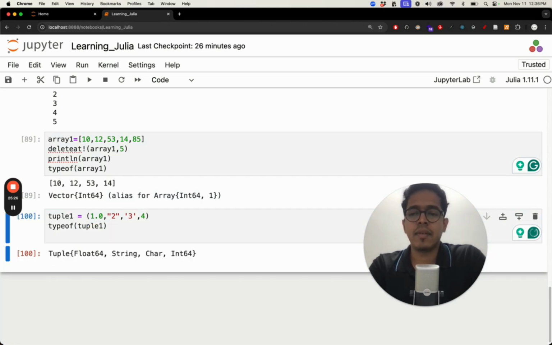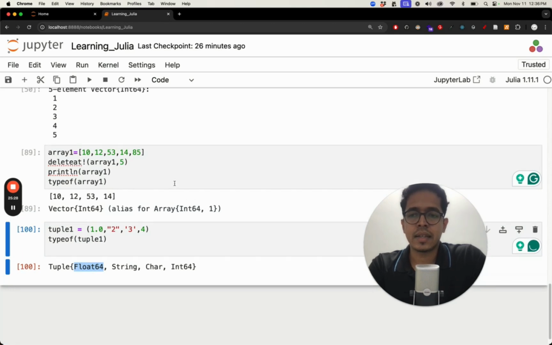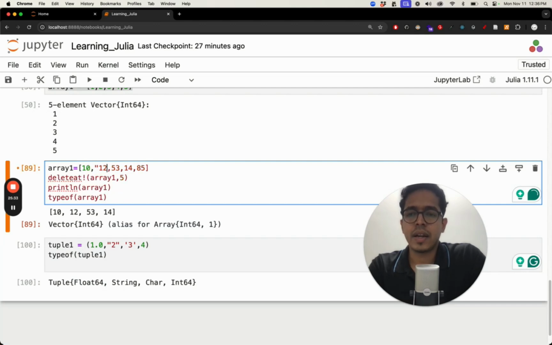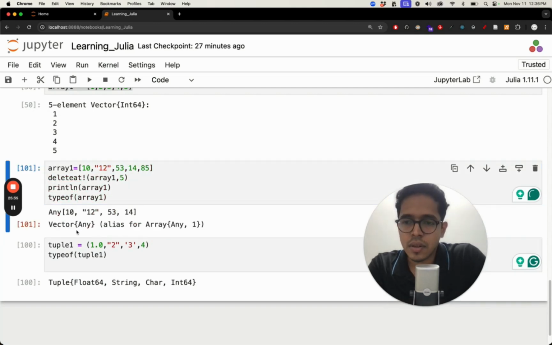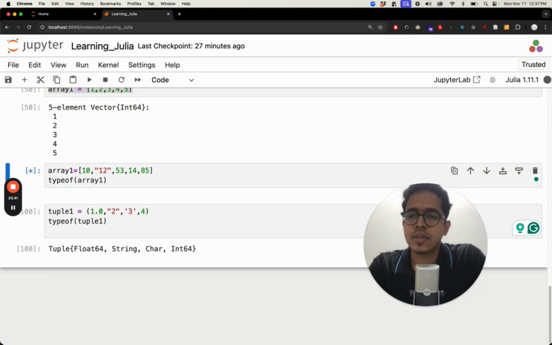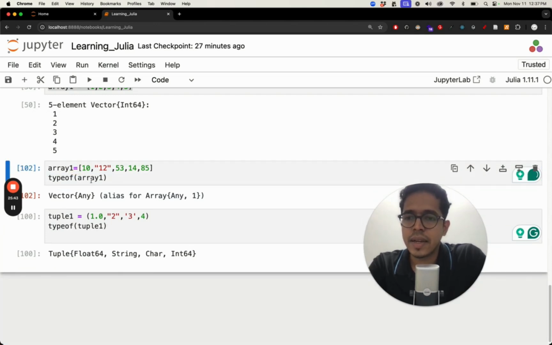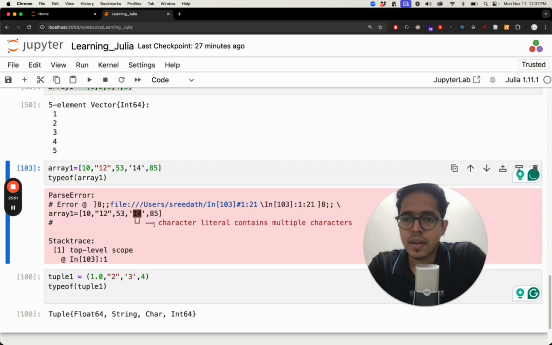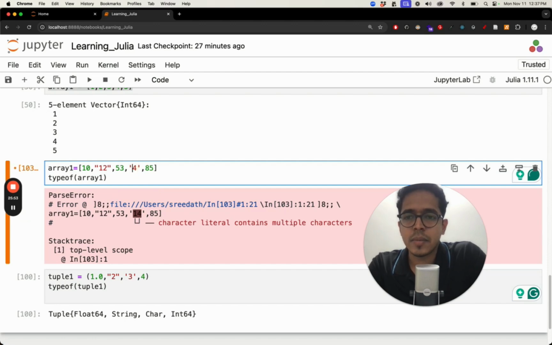But basically in a tuple you can add multiple types of elements. You can have float, string, character, etc. in one single tuple. If you try that in an array, it also works. Let me remove this. So if this is the array, then basically it's a vector. In an array also it's possible. You can have any different kind of element within the array. Oh yeah, a character should be only one.